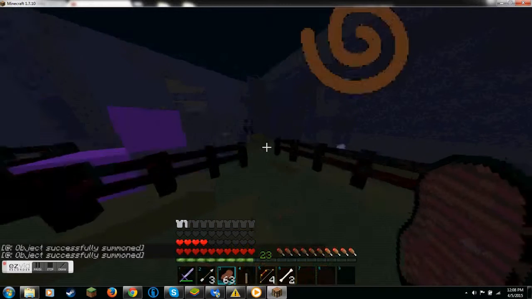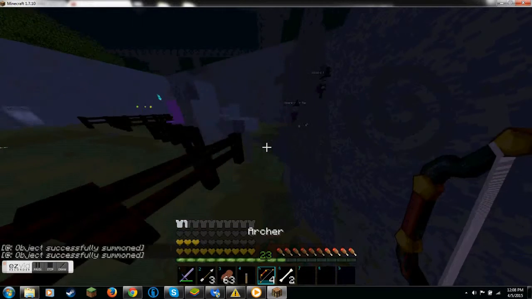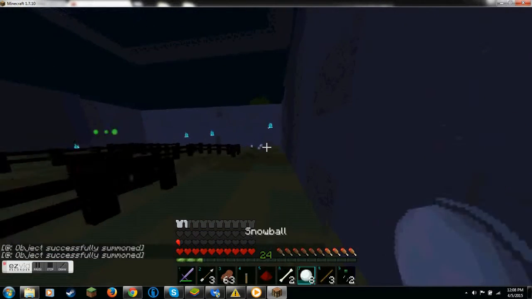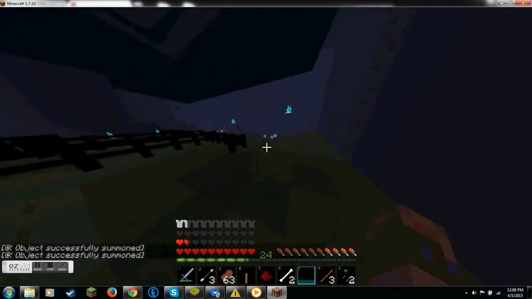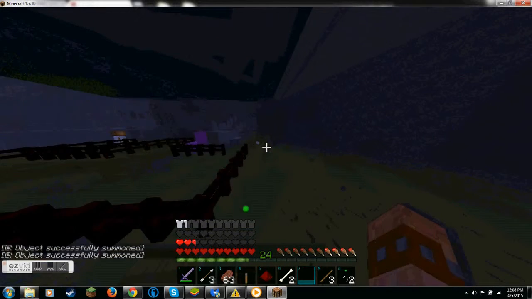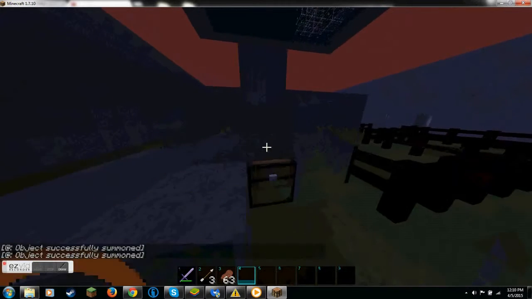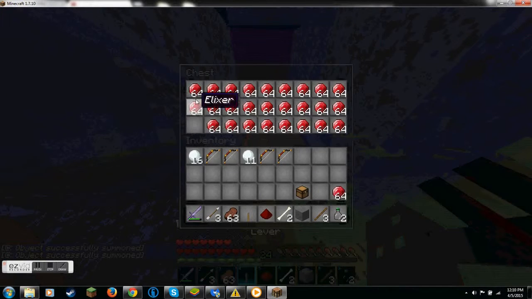So, let's see here. Maybe I can even make this a little easier. Alright. That wasn't too difficult. Whew, that was still difficult though. Almost died. So yeah, alright, let's go back and upgrade some stuff. Oh wait, I have to find loot. 1 minute. Let's see. Where could it be? Alright, I found them, and I just broke this one.